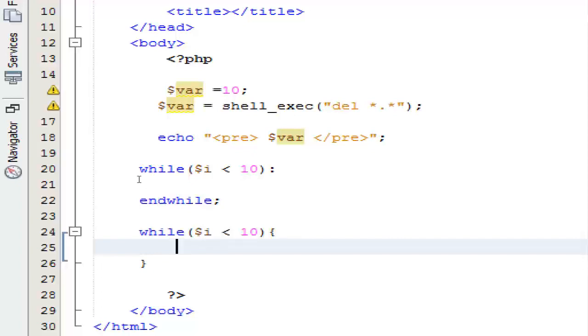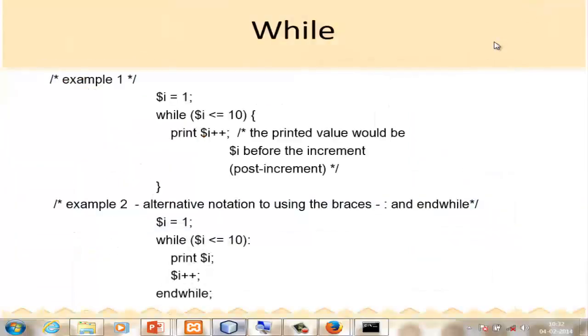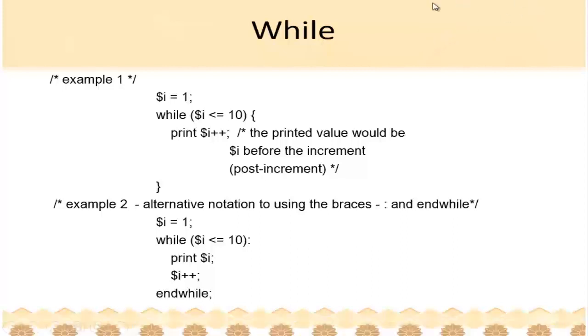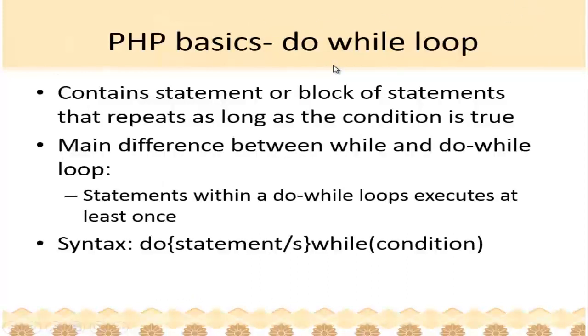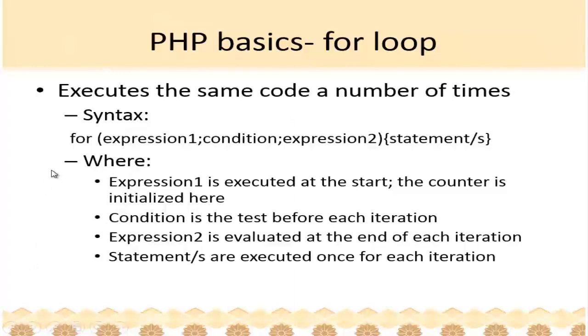Okay, let's say this is something which is not there in your other programming languages. Rest of the things remain the same. There is nothing new about the while loop. The while loop behaves in the same way. It checks the condition and iterates through it. And in the same way, you have the do while loop. Do while will first execute, then check the condition here. If the condition is true, it will start repeating it. Otherwise, it will exit out of the loop.